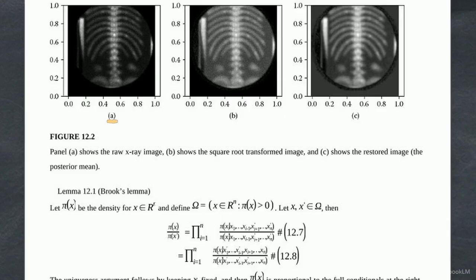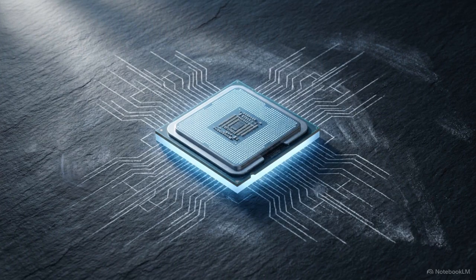This shows panel A from our dataset, representing the raw gamma camera readout. The target is unintelligible. Compare that to panel C on the right, the restored posterior mean image. The underlying structure is exactly separated from the noise. Our objective is to execute that exact mathematical recovery without causing a computational meltdown in the process.